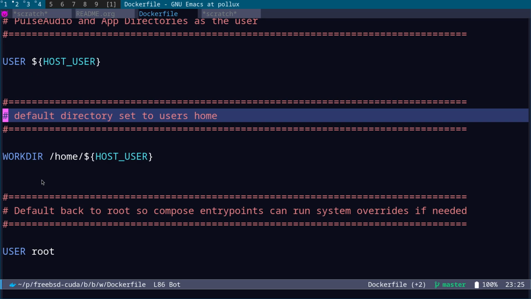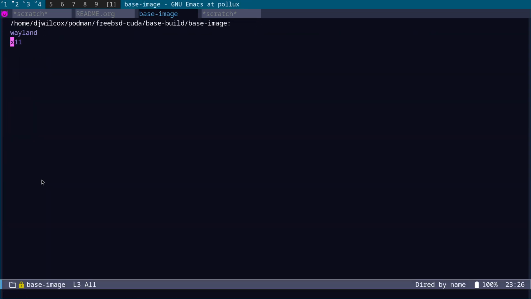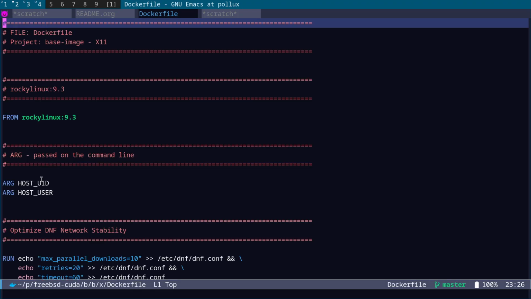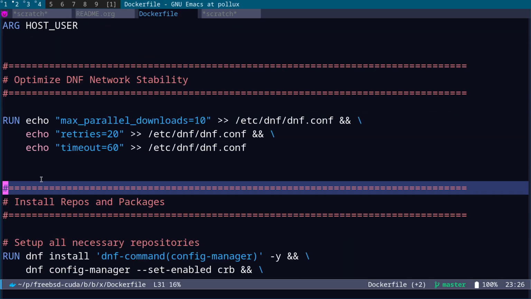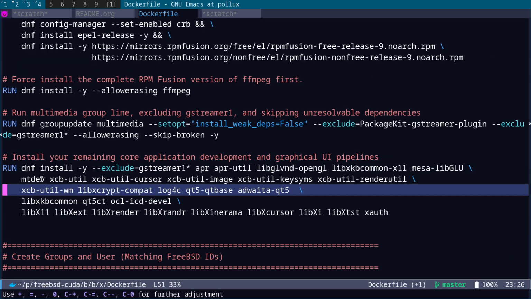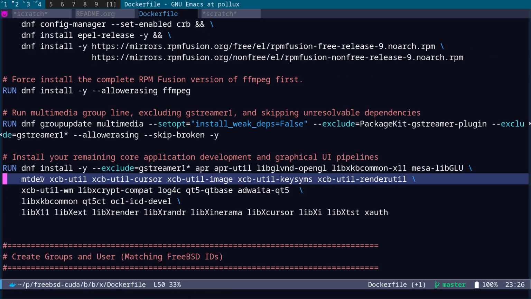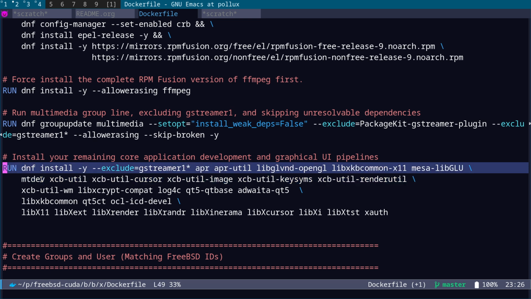Okay, so that's the Wayland version. Then what we have is the X11 version, and this is basically the same, apart from the packages that we actually install. The only difference here is instead of installing Wayland libraries, we're installing X11 libraries, and you don't need to have Xorg installed inside the container because it's on the host and we're using sockets. So it will use the X11 socket and display windows on the FreeBSD host, which has Xorg installed.